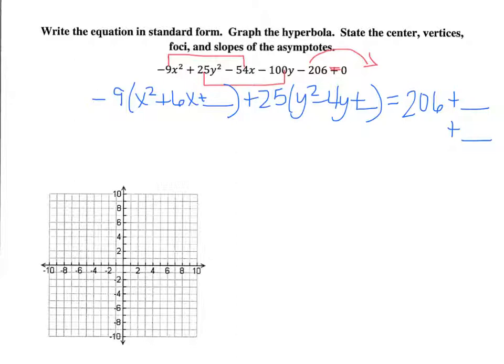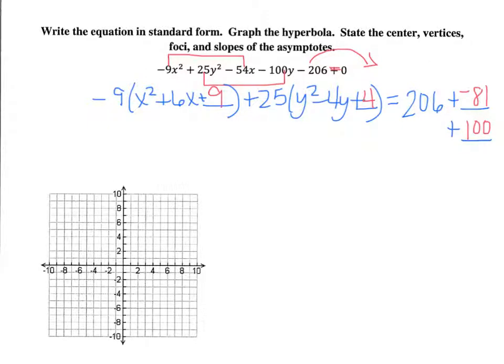What's to fill in? Well, half of 6 is 3, squared makes 9, so that's a 9. And 9 times -9 balances the equation. That makes -81. Now with the y's, half of 4 or -4 doesn't matter, 2 squared is +4. +4 makes a perfect square trinomial, but +4 times 25 balances this equation. So over here is +100.